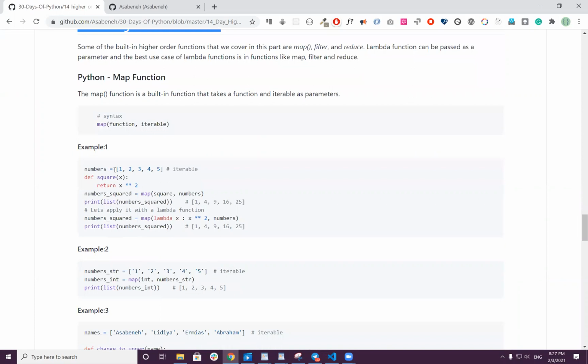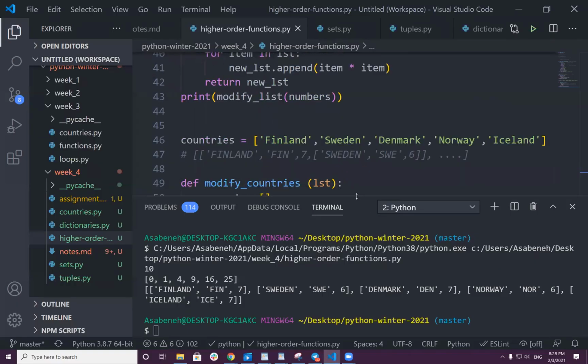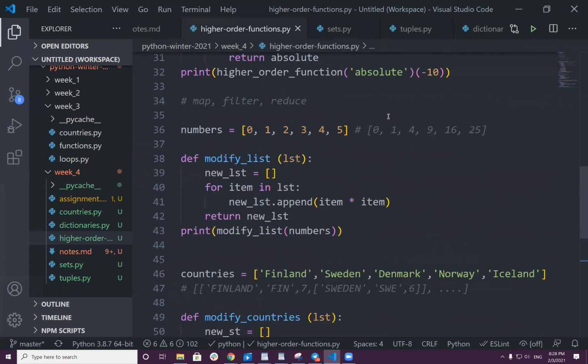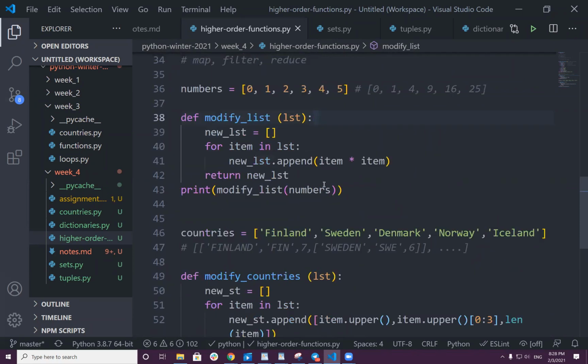you have this, right? You have a number square. We have it already. So you have the number here. And to make this square, I think modify list is something.